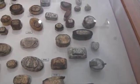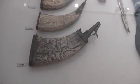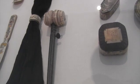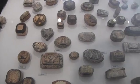Various kinds of snuff boxes. Is this what these people did in the wintertime? Make these things? Look at that. These don't look like snuff boxes as much as they look like powder horns for guns. Shoe horn. Letter opener. This device was designed so it could apparently come apart. These small ones, discreet lady versions.